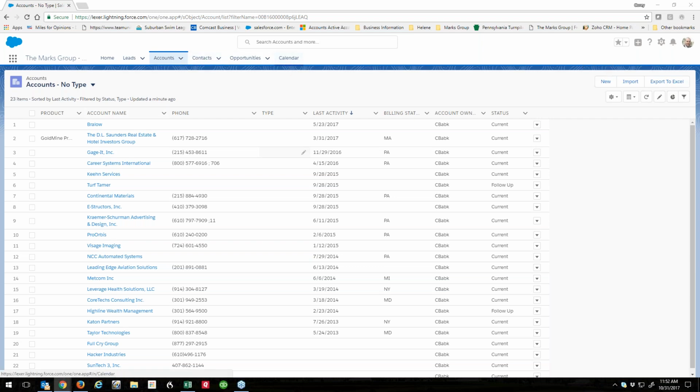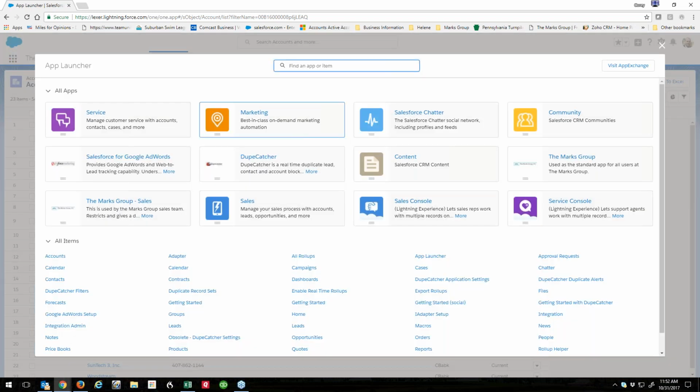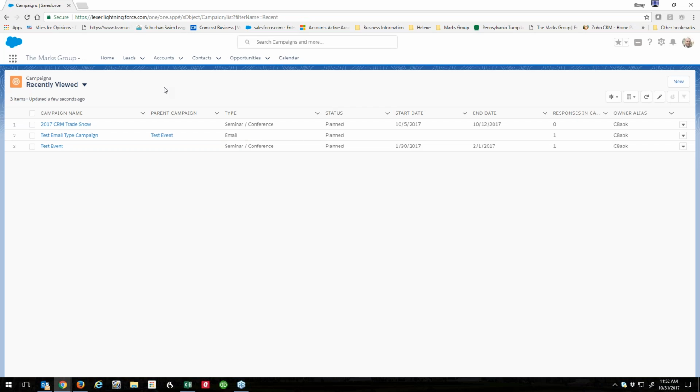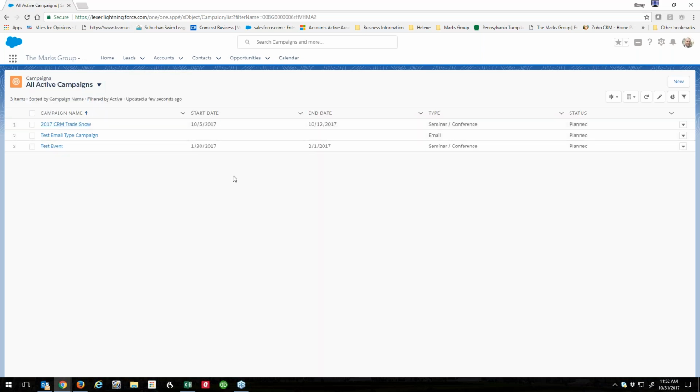Right now, as you can see, I don't actually see these. Okay. A lot of times, it used to be a lot easier to manage the tabs. Now you almost have to go here to the launcher, and then you can see your campaigns are right there. Okay. So in my tip, I actually created this campaign, right? You've got your views again. Are there any other: all active, my active, recently viewed? That's fine. Okay. All active campaigns. Here we go.